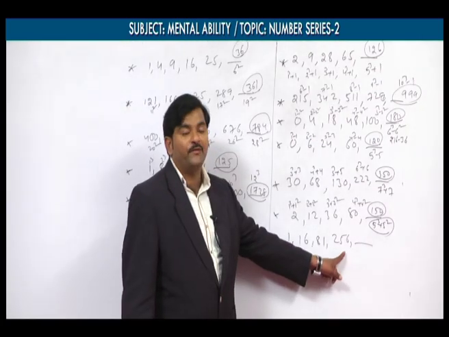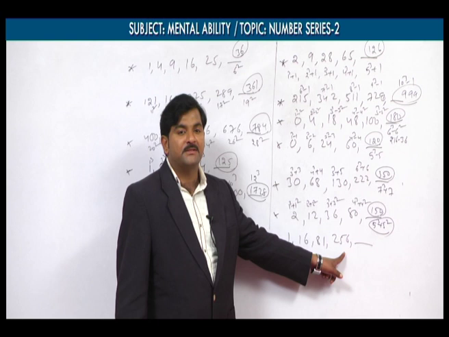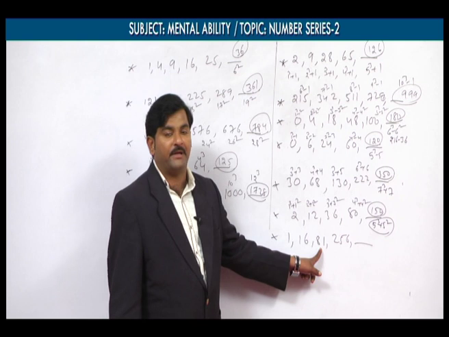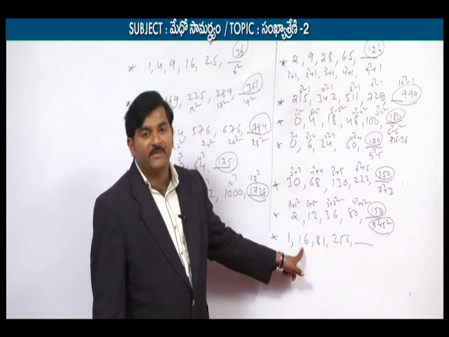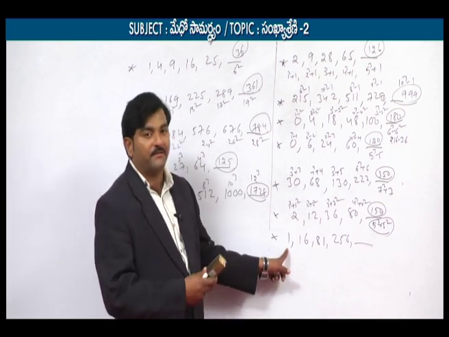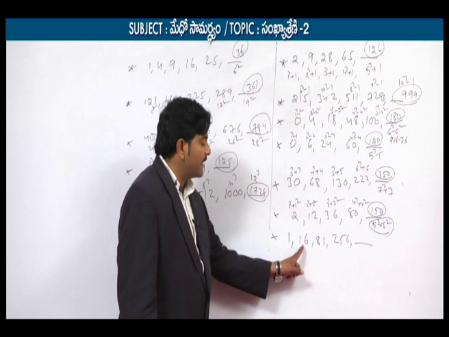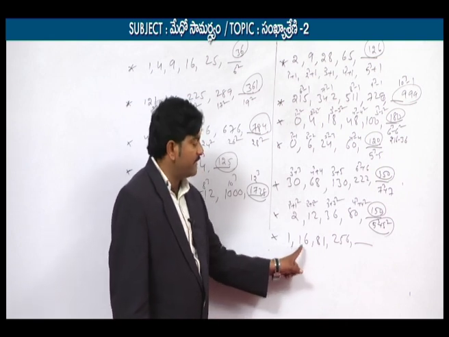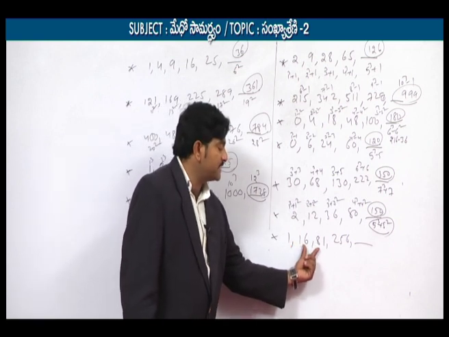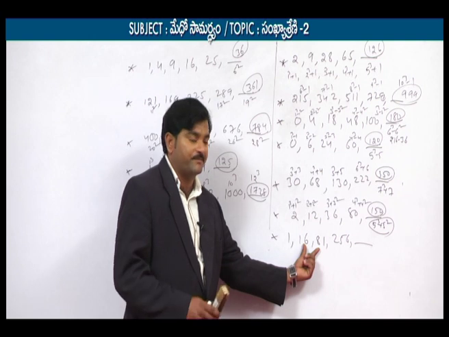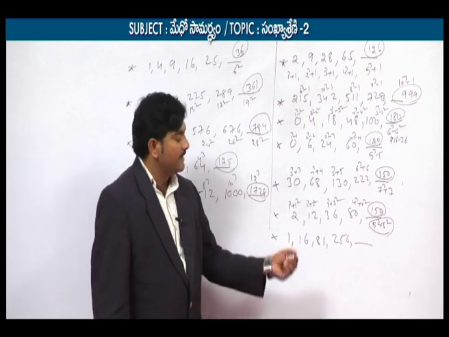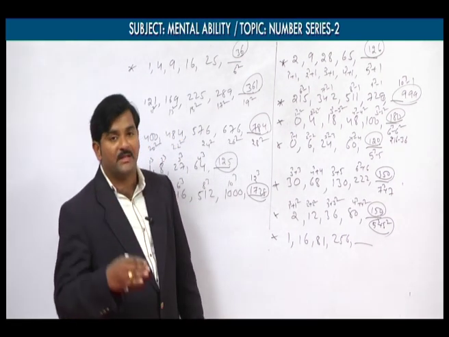What is it? 256 means we can write 16 square. Okay. 81 means we can write 9 square. Okay. 16 means we can write 4 square. Okay. 1 means we can write 1 square. But is there any link between these numbers? Here observe the gap. 1, 16, 1 square, 4 square. How much is the gap here? 15 numbers. Similarly 16, 81. So if you observe again these two and these two, this pair and this pair, what can you say? That gap is increasing. That gap is increasing.